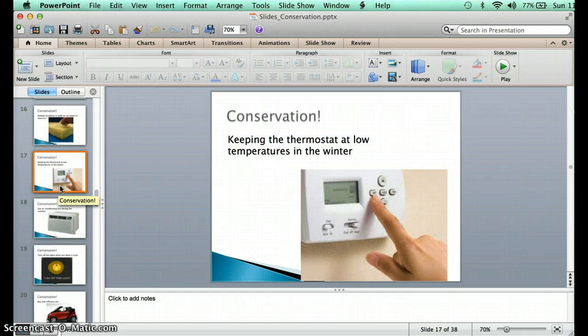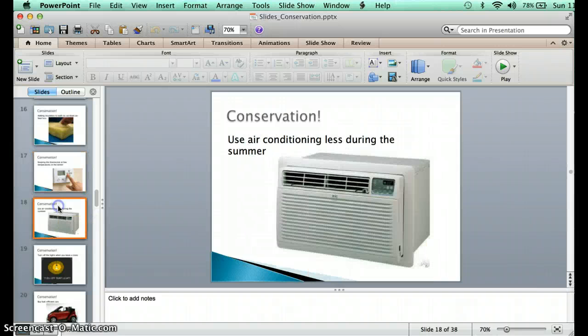So along those lines, a lot of people now keep the thermostat lower in the winter so they're not using as much heat and electricity to power their homes. They'll also do the same thing in the summer. They'll keep the air conditioning a little bit warmer so that we're not constantly using air conditioning all summer long to cool our homes. So it's a little bit of a sacrifice, but in the end, first off, you're helping keep your energy bills lower, but you're also helping to conserve energy as a whole.